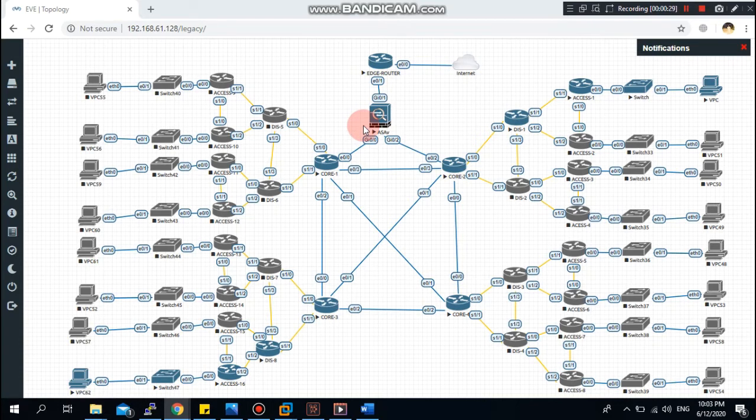The outside zone is for the edge router that's connected to the cloud, and the security level for it by default is 0, which is the lowest level. In ASA, the inside traffic can reach the outside, but not the opposite. This means that the traffic coming from core 1 and core 2 can reach the edge router, but not the opposite.